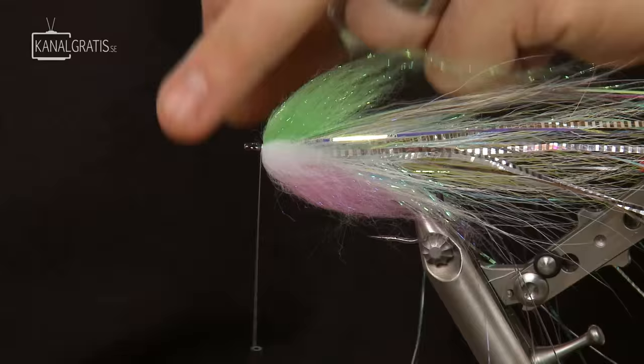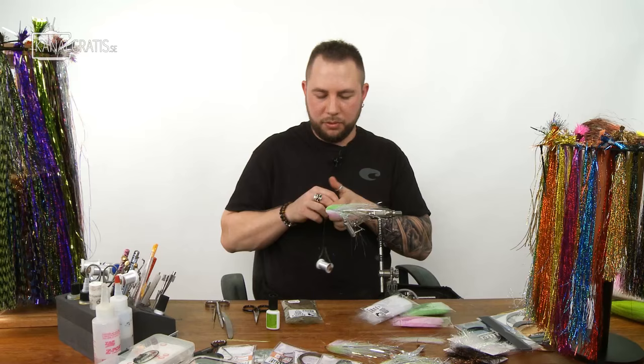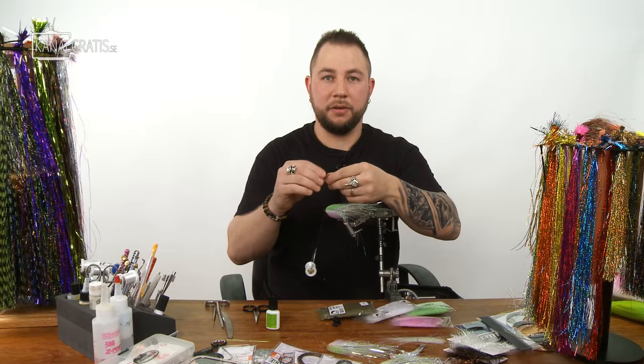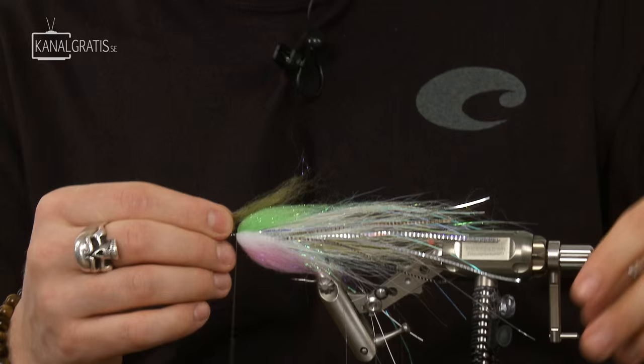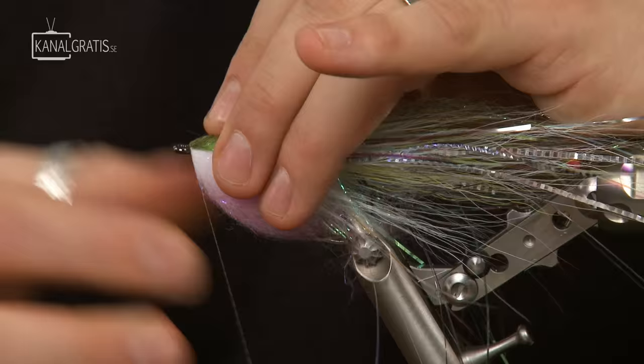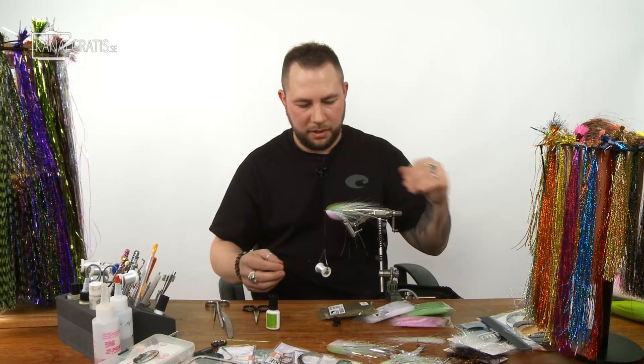So now we're getting kind of cheeks on that. So we're just gonna top off with some nice olive here as a head, or as a back of the fly actually, like this. A few turns like that, fold it over, and then just tie it in very sparsely. And then we do the same with the white here on the belly.